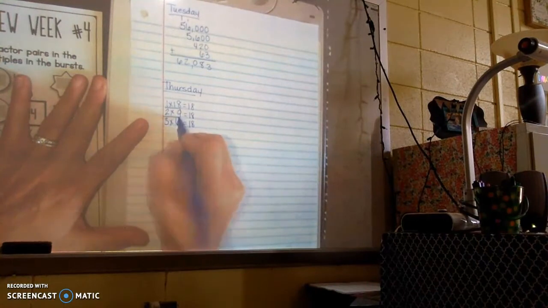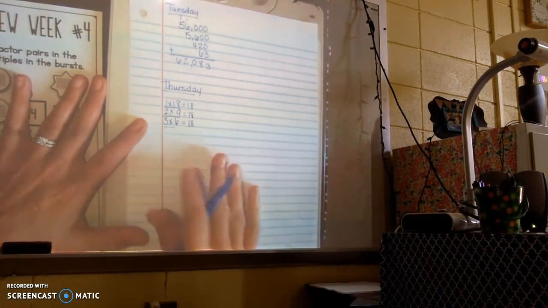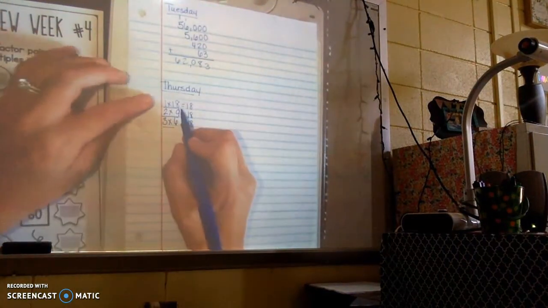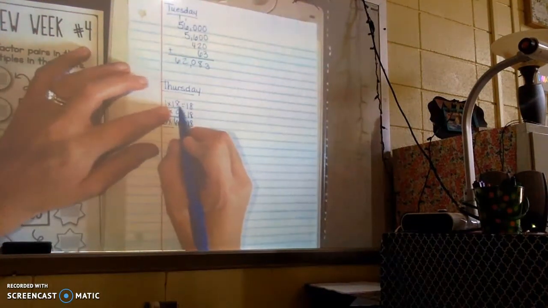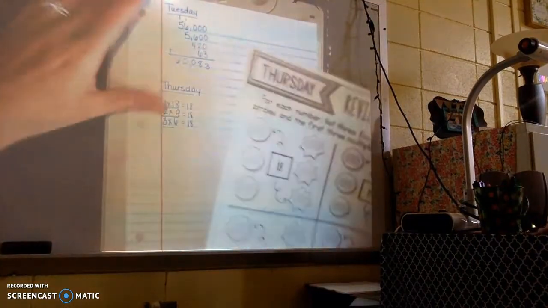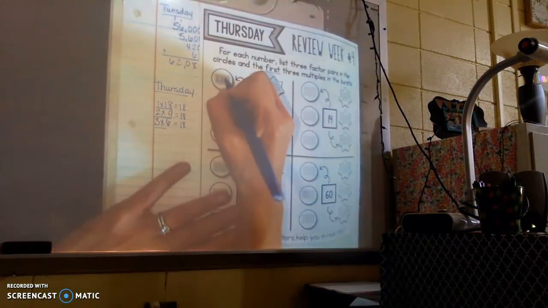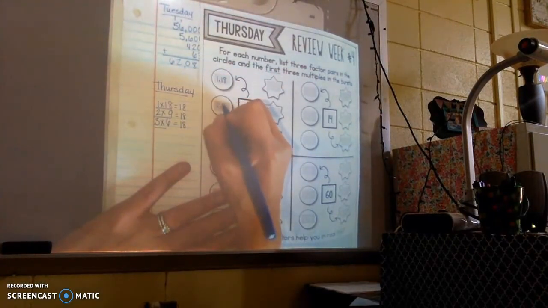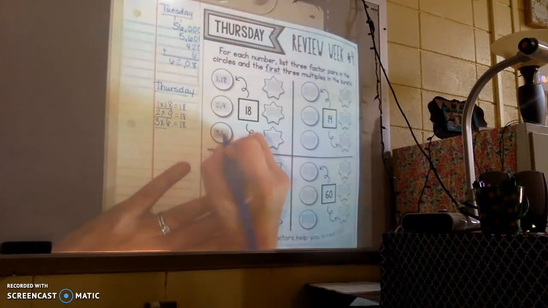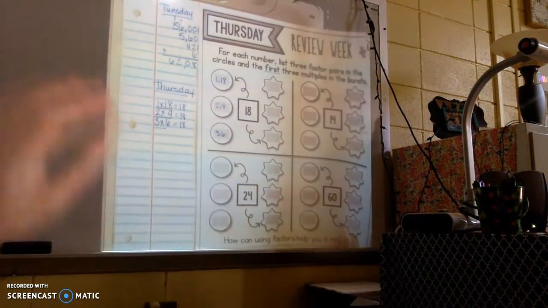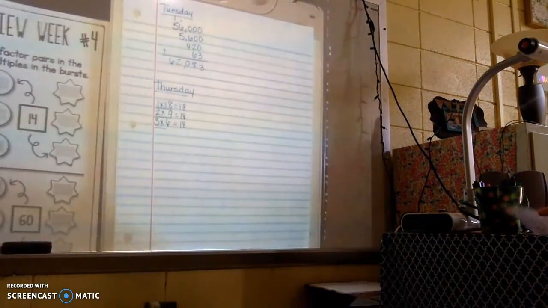So your factors are the 2 numbers you multiply together, or any number you would multiply by another number to get 18. And it's called a factor pair because we're going to list both numbers together. So I'm going to list over here, and you're going to type yours in here, 1 and 18, 2 and 9, 3 and 6. And there's other correct answers. Those are just the first 3 factor pairs for 18.